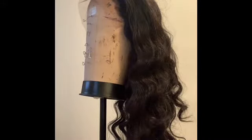All right, and you'll see me mixing this bleach. Now, what I will say about this bleach is it's a bleach for a full head. So this is not like a bleach the net of your wig type of bleach. This is just a general bleach.